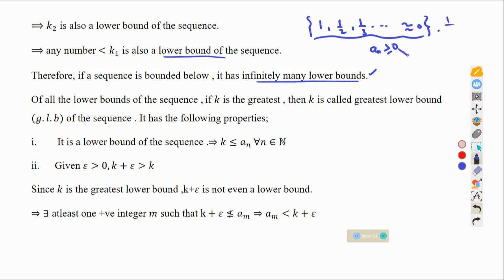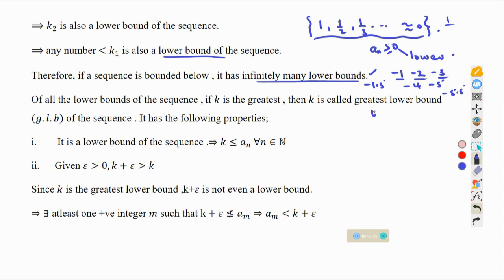So for that case, 0 becomes a lower bound. But we are also saying there are very many other real numbers. For example, -1, -2, -3, -4, -5, -5.5, -1.5. There are very many other real numbers that are actually less than 0. So when you consider all these terms here, we realize that all these terms will be greater or equal to -1, greater or equal to -2, greater or equal to -3, and so on. And for that case, that's why we said there are infinitely many lower bounds.